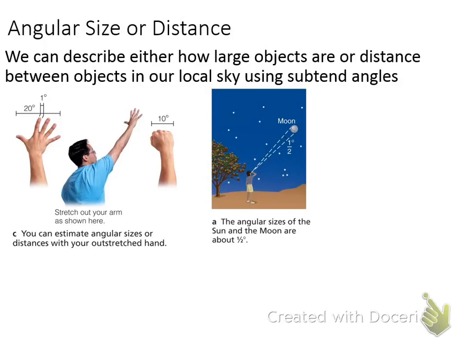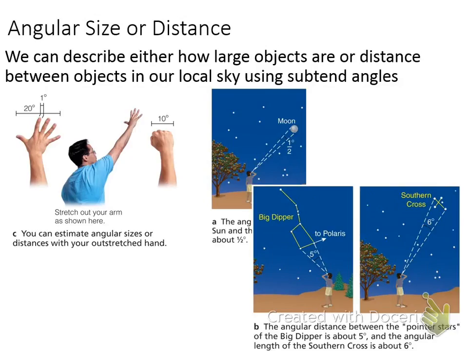We would say the moon subtends a half degree, from one side of the moon to the other side. Another helpful thing maybe would be the distance between a pair of stars, for instance these pointer stars, test question. These are the two farthest bowl stars in the asterism, the Big Dipper, called pointer stars because they help you point to Polaris. But my point here is, what did we say? This was 10 degrees, right? So half of this would be the distance between these two. Would that be helpful? I don't know, it might be.